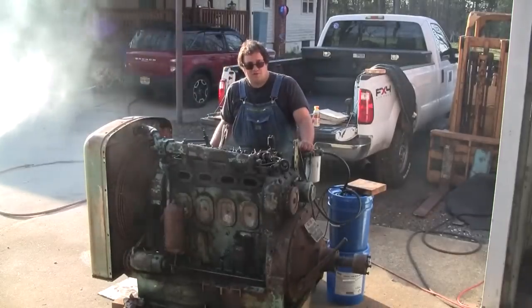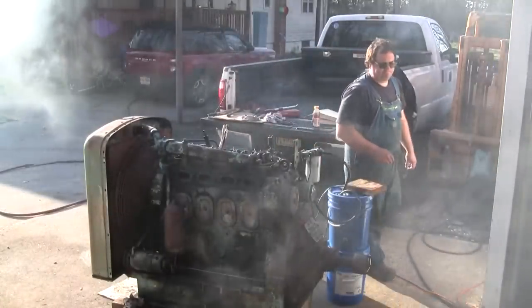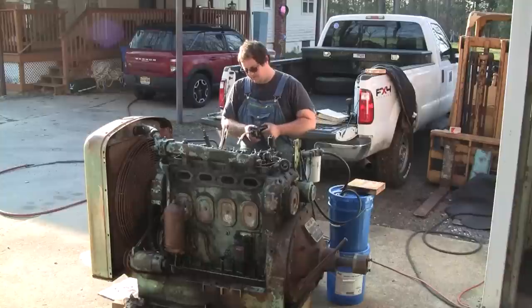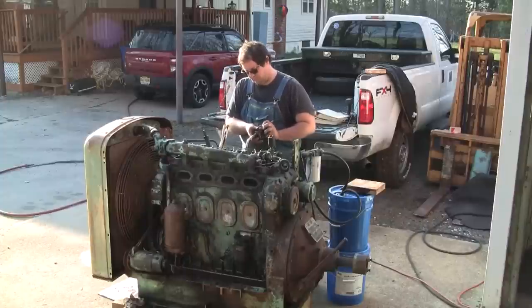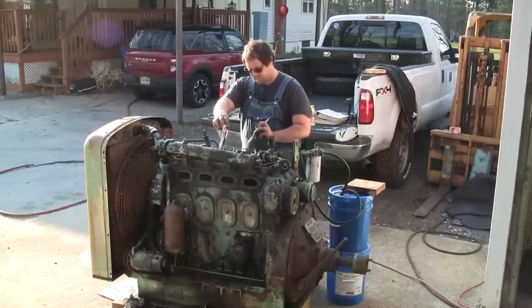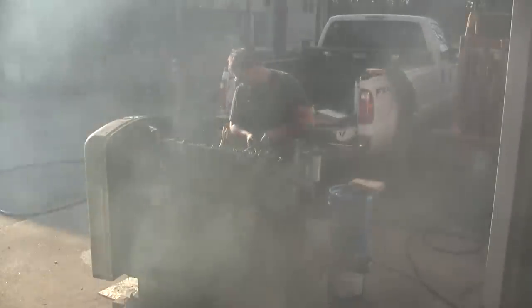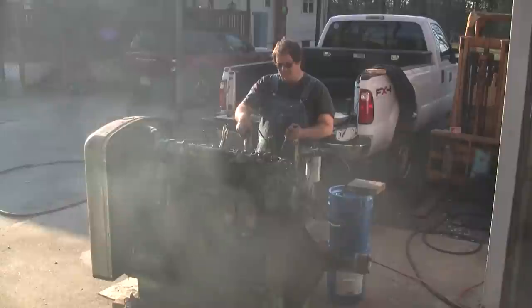All right, let me go get a propane torch, and we'll put a little bit of heat down there. I'm going to try to work the propane torch in the intake with the starter button at the same time, and work the throttle with my other hand. Let's see what we got. A little awkward, huh? Oh, that was something. Maybe a little bit of heat's all it needs.